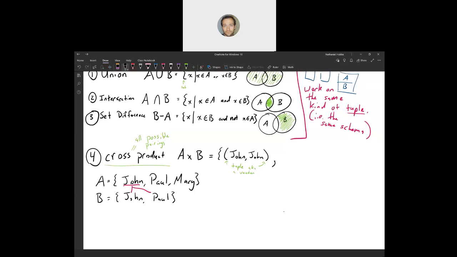Now, I want to emphasize, this is one element. Remember, elements are separated by a comma in sets. So this is one element, where that element is a tuple. And then we also have John paired with Paul. So that's also in this set.